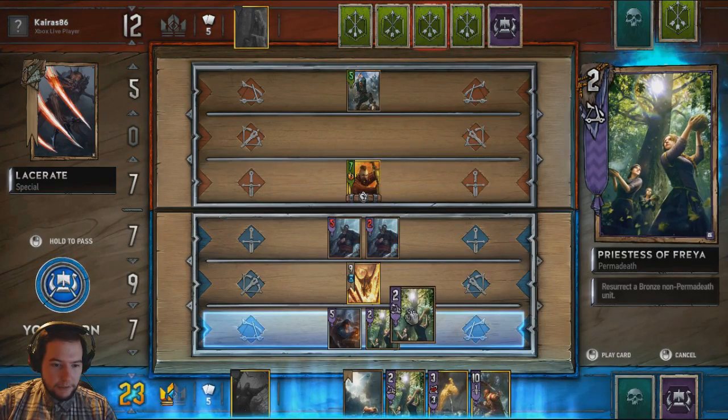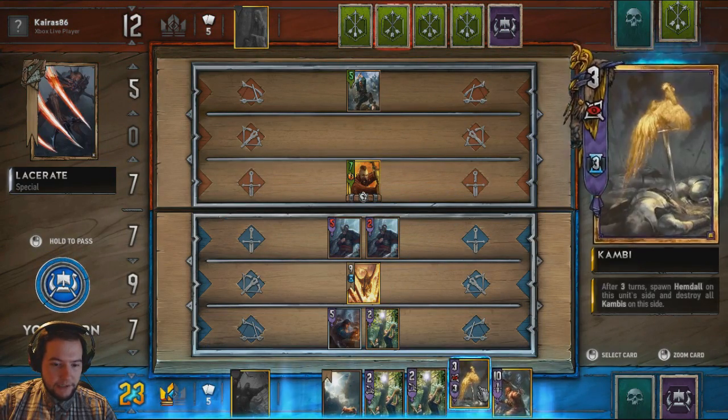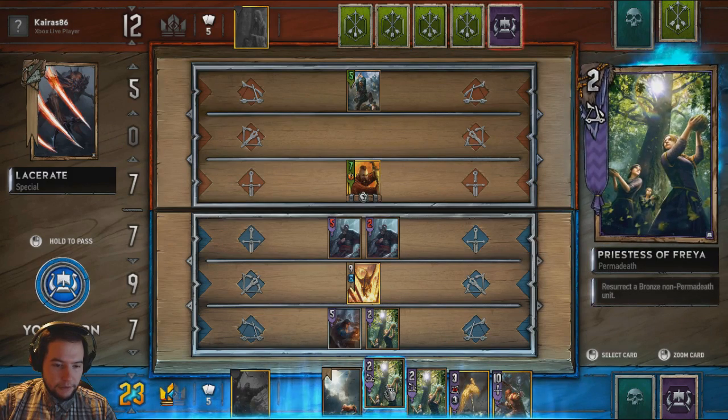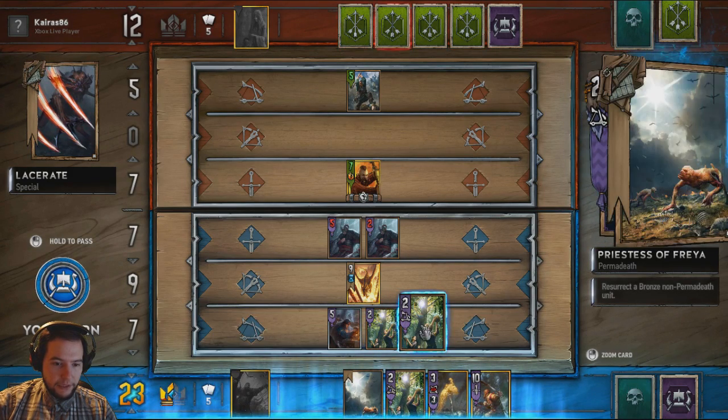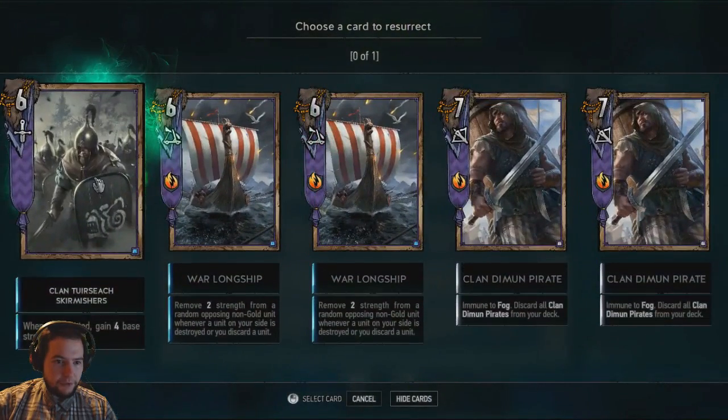Because we got... right, so Kambi and 3 cards. Kambi 1, 2, 3. We kind of want restoration though, but we'll save whatever we get next. We need to buff this guy up a little bit.